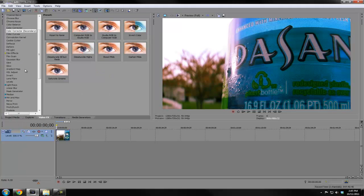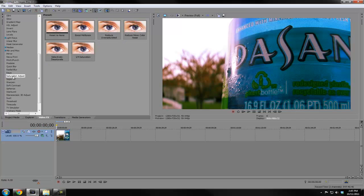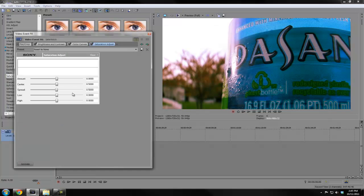Alright. So the last thing I like to do when I'm color correcting is go down here to saturation adjust. Now I reset to none, drag that onto the clip, and then I boost the amount up to say something like 0.5, and then I change the spread all the way up to 1. So pretty much what that does, as you can see here, is it makes the colors more bright and neonish. But another thing you can do is drop the saturation to negative numbers if you want to go for a more neutral toned kind of film effect look.